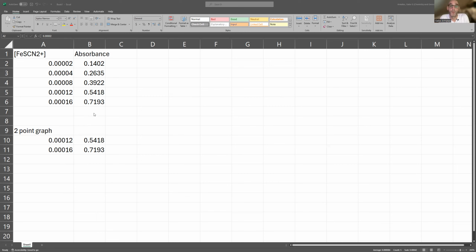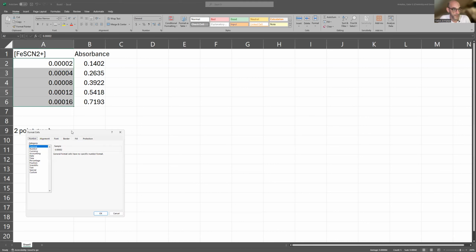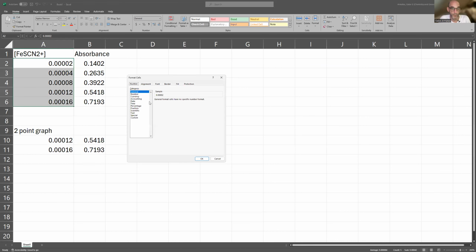You can always adjust what this data looks like by formatting the cells. So I'm going to highlight all of this data, right click, and go down to format cells. You can right click and it always pops this up. I'm doing that a decent amount. It gives you a bunch of options over what you want this to look like. Well, these numbers right here have at least 3 zeros before an actual digit, so we should have this in scientific notation.